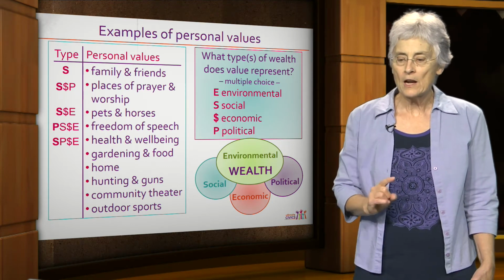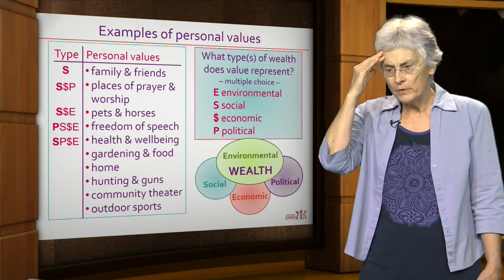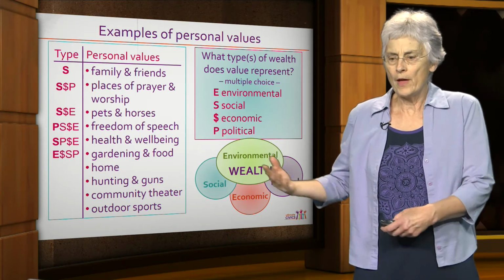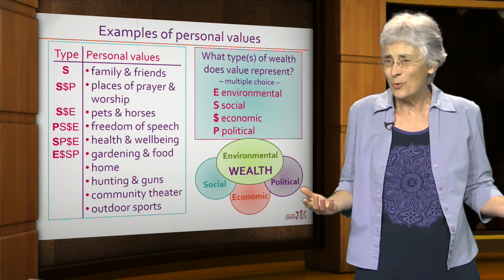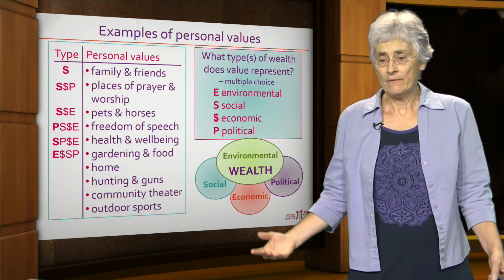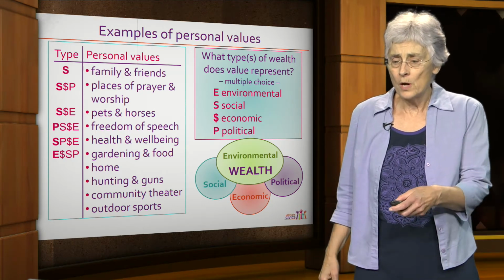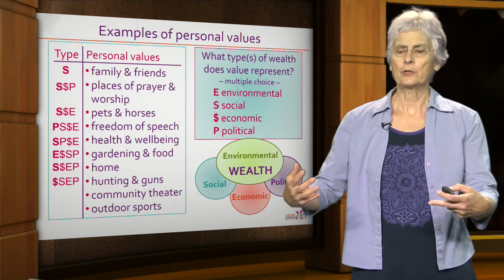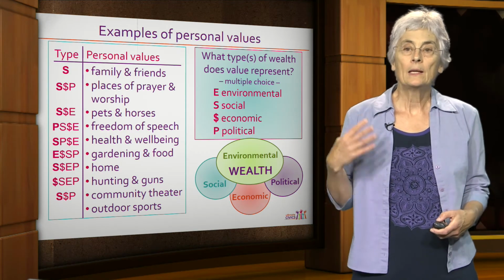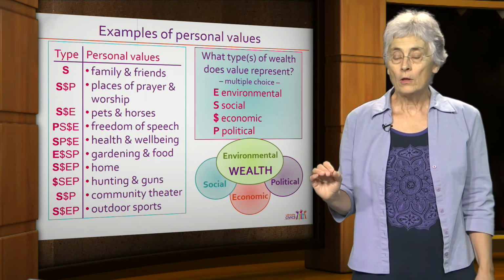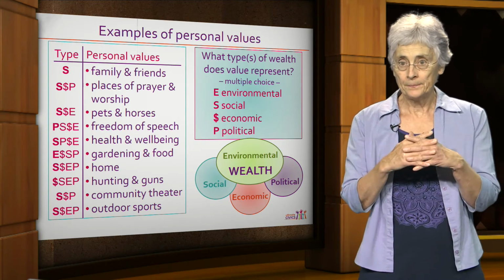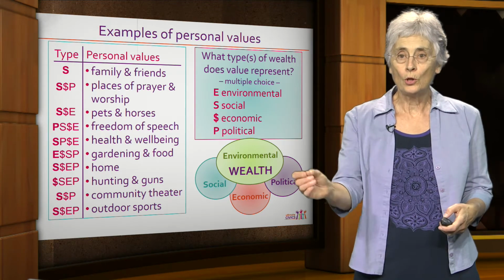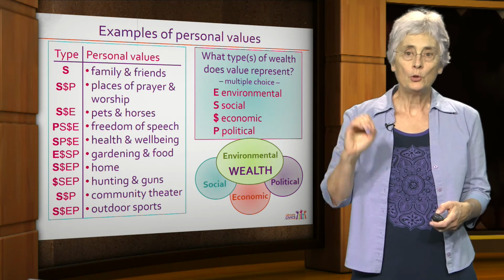And maybe these things start out like freedom of speech as political, and then the more you think about it, well, political wealth actually determines our social wealth and our environmental wealth. If we don't have political wealth, we might not have jobs, all kinds of things might happen. So as the discussion deepens, this is about a 15-minute exercise. What everybody wises up to is that all of these forms of wealth are interrelated, and that's the whole point of this exercise. If you pull or diminish any one of these, you diminish the whole.